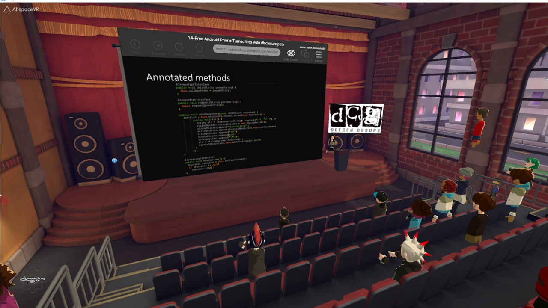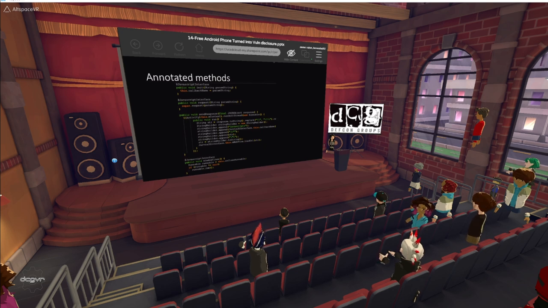You can see 3 out of 4 of the annotated methods, and I'll explain why I added the third one as well. The first one is called init. It gets a string, and it basically saves something that I, while reversing the thing, identified as a callback name. The second one is called request. It gets a string, and it calls super.request with that string. The third one is called send response, and it's not annotated, so you can't really access it from the web view. And the fourth one is called window close, which is not very interesting, and I'm just not going to talk about that at all.